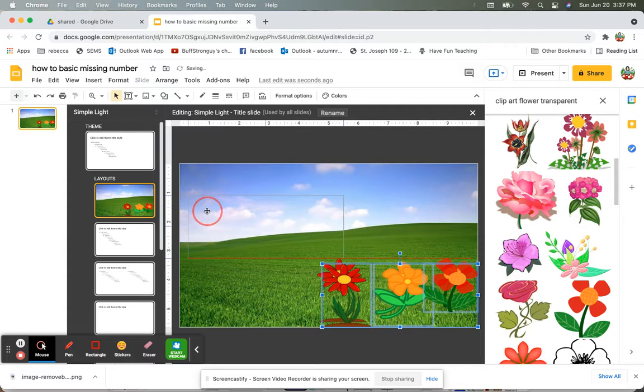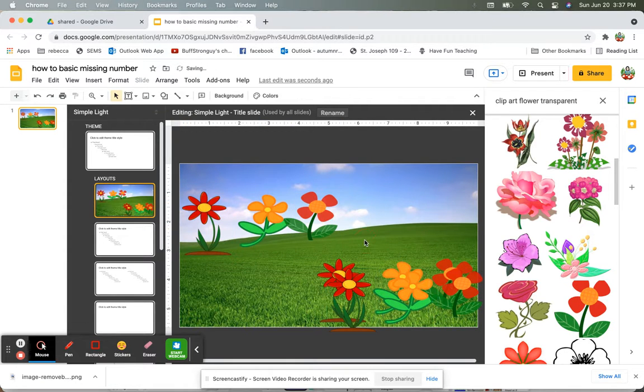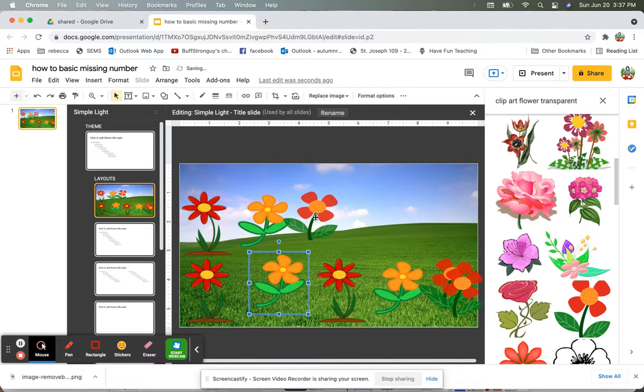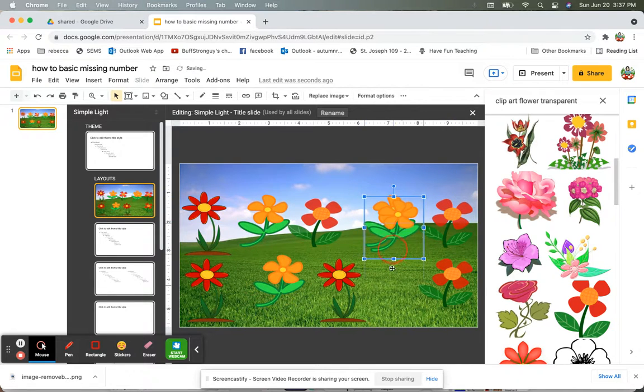And now I've got 6. And we're going to separate these by clicking off them. Okay. And I need one more. Let's make it kind of patterned. I like patterns. So we'll take another one of these. All right. Now we've got our 10 flowers, and we're going to put in our title.